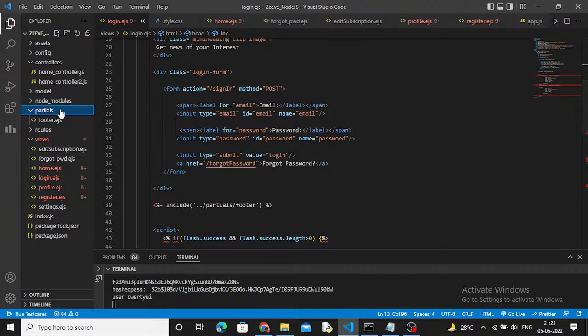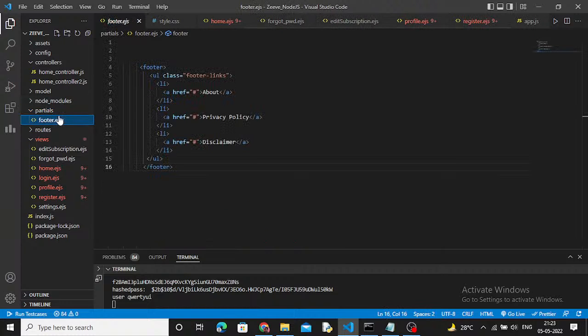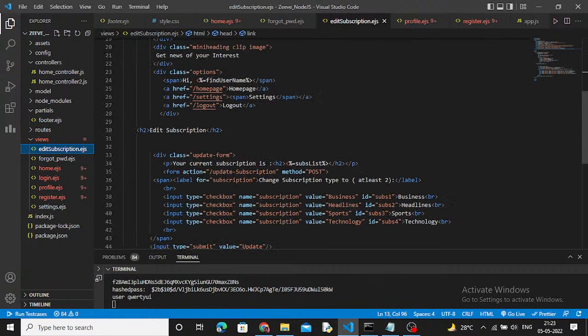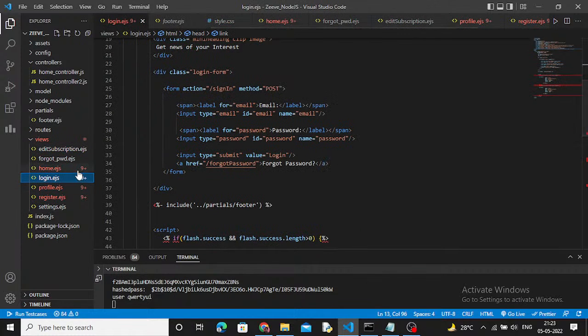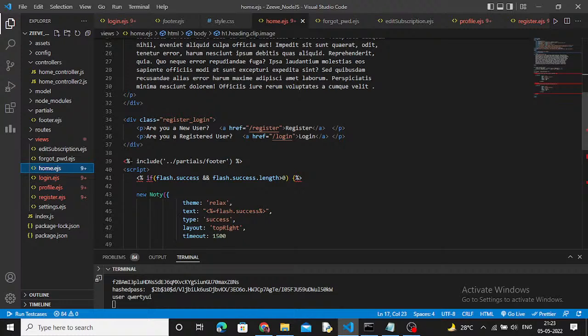Just create a partials folder and make a file called footer.ejs or whatever you want to use there, and then all you have to do is use the percentage sign with an arrow, and include the URL.